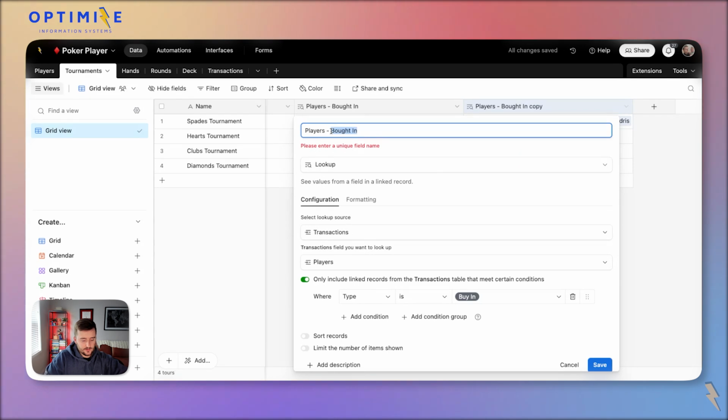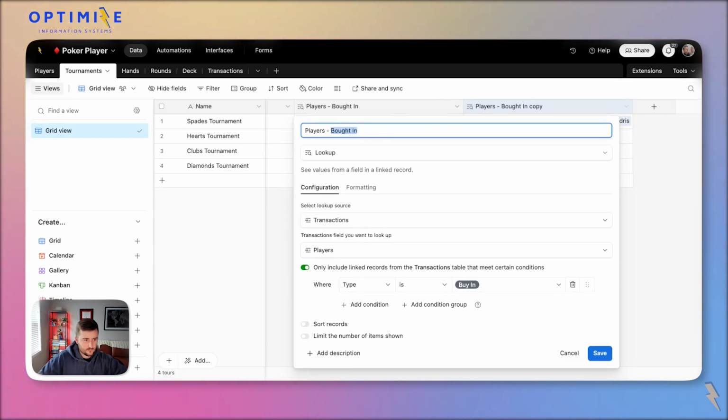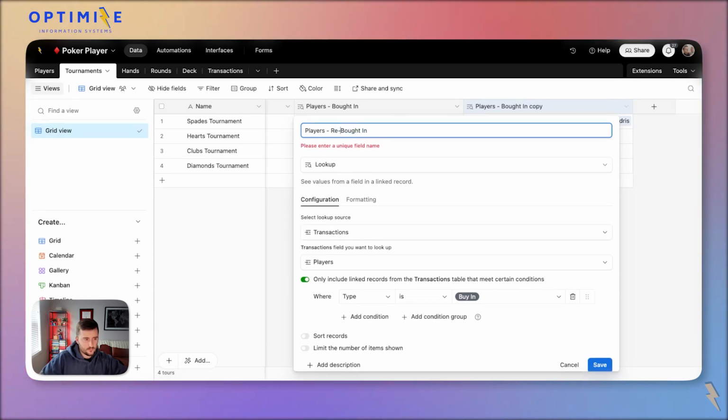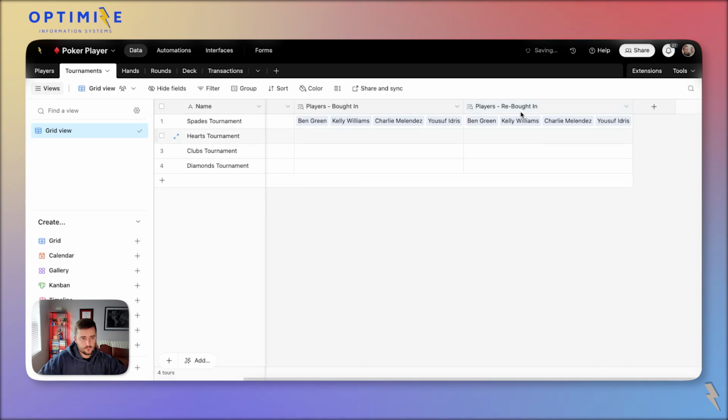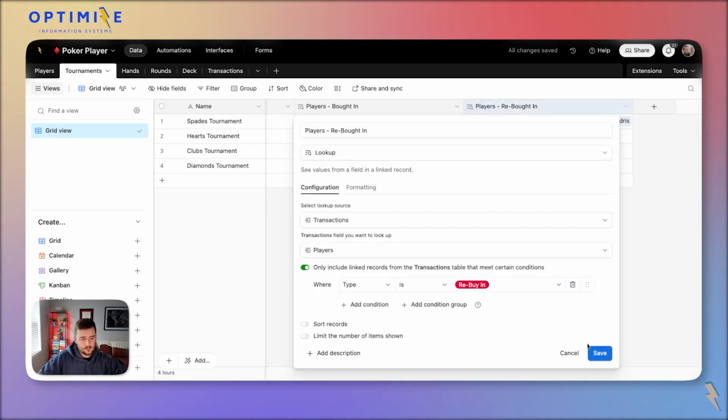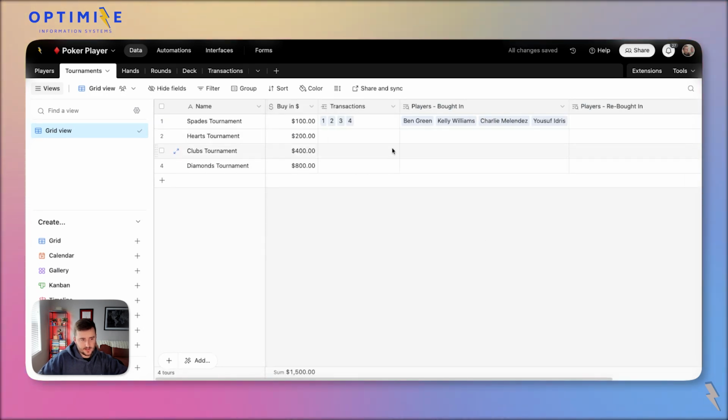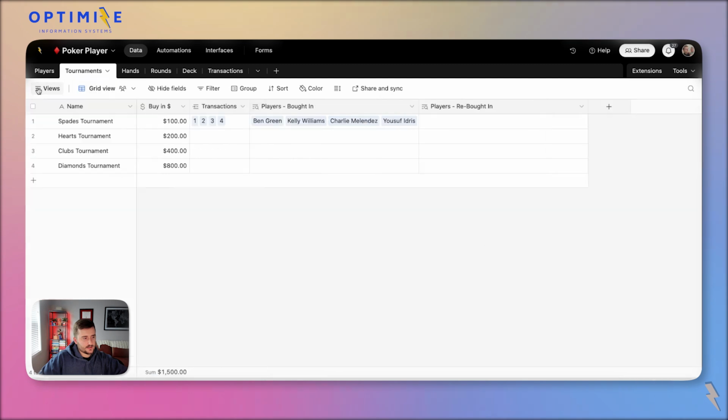We'll allow one buy-in, I guess, as a house rule. As a house rule for this Airtable base, I get to set some things. So I think that is a good start. So these people bought in.